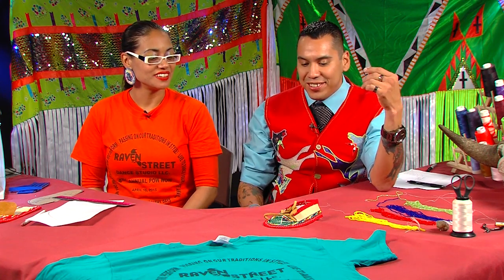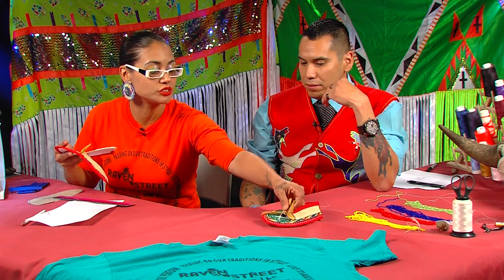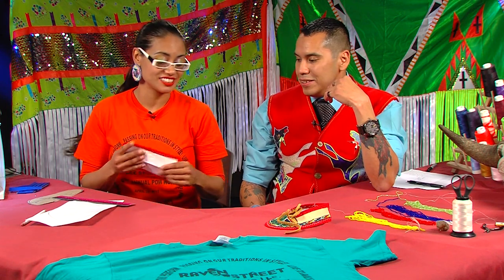Do you use rawhide for the sole? Yes, you can. But with extensions it just depends on what the parent wants to do — do they want a permanent next style or an extension later? As fast as kids grow, it's easier to use a thinner leather sole so it's easier to take apart in the future. It's also a repair in the sole because I've seen some really holy moccasins — toes hanging out, moccasins that talk to you. This is how to repair that one specific piece. There weren't really any repairs to the beadwork; the child grew so fast they were only able to use it for just a couple powwows.